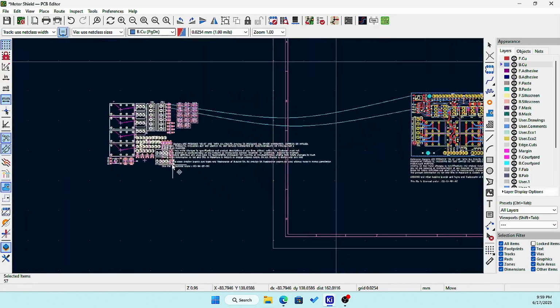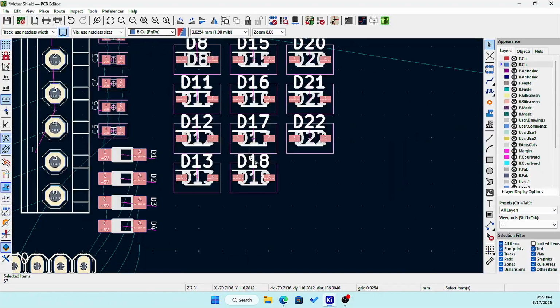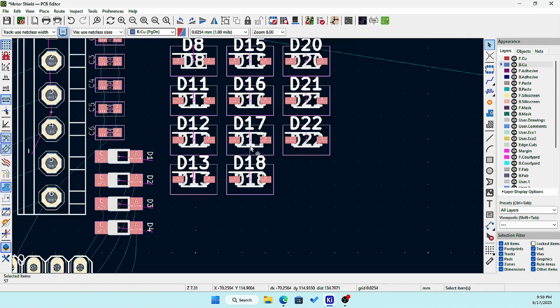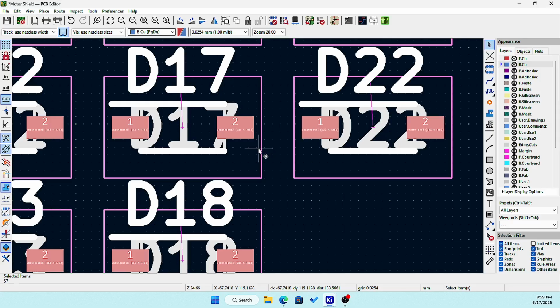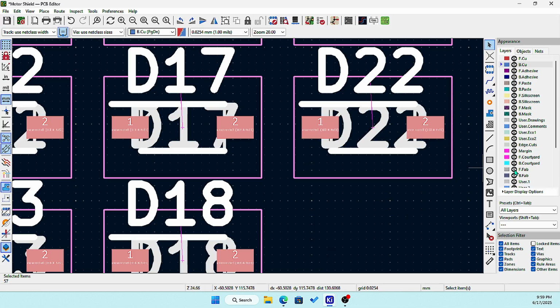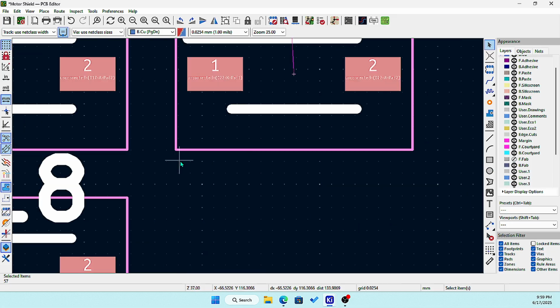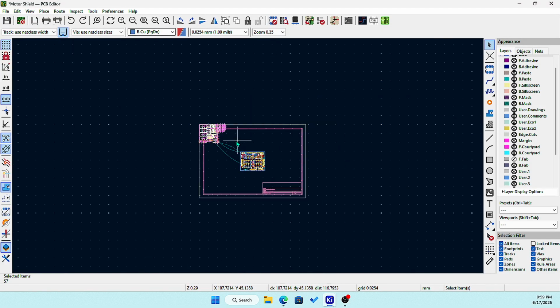I don't need all that. See, this is all the diodes that we just did. Now if I hide the fabrication layer, that should take out the gray color. See that? All right, so I can do Control Z, undo all that.